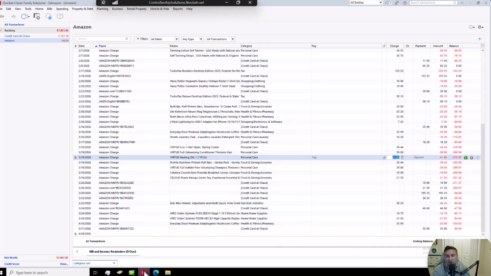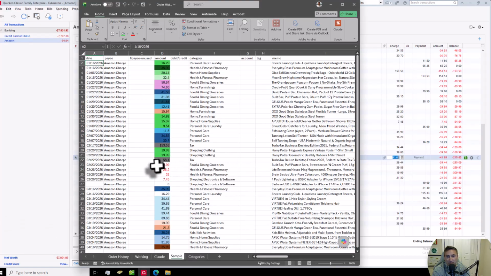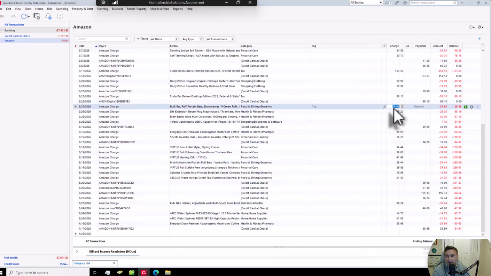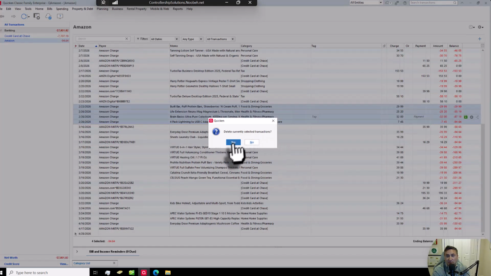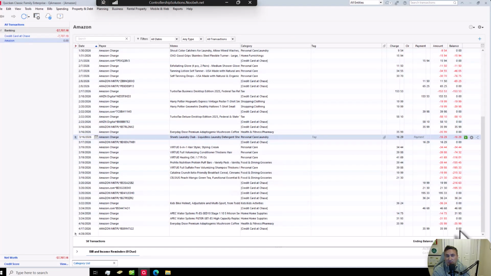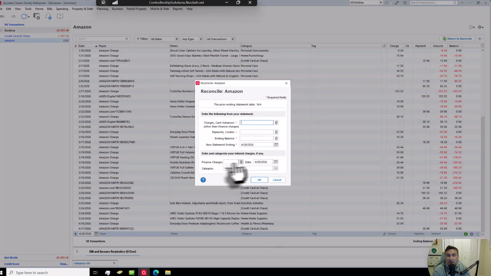So I'm going to go back and I'm actually going to delete those transactions because I want this clearing account to always be 0. And if we need help remembering what those transactions are, they were these: $29.99, $25.20, $32, and $7.45. So they were these four transactions. So I just don't know where they were. I'm going to delete them, and now I'm at 0. So that second tidbit is to always get to 0. And the reason you want to get to 0 is so that you can reconcile to 0.